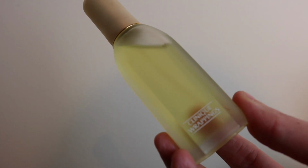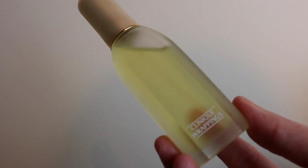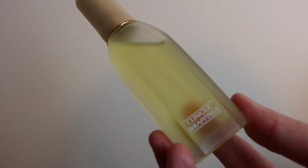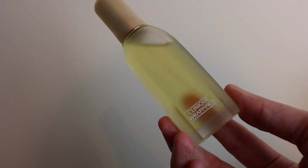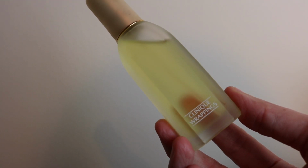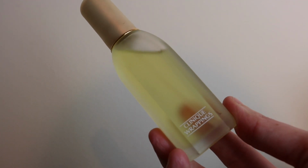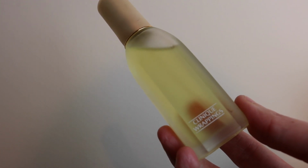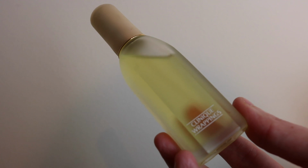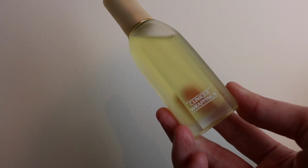This is very, very aldehydic. So it's like super bright aldehydes, citruses. It smells almost like fresh tree sap. It's icy, icy cold. It's just a really, really beautiful fragrance, but this is not safe at all. I think most people would actually hate this. I only wear this maybe once a year when it's really, really cold outside. My husband hates this. So yeah, I just don't wear it super often, but I really enjoy it. So that is Clinique Wrappings.